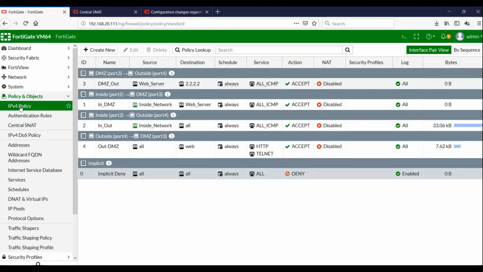That means your private IP address, because the NAT will take place before the policy. So it's after the NAT that the policy kicks into place. So that will be all for central NAT mode of NAT implementation on Fortigate Firewall.